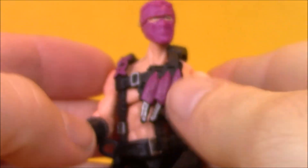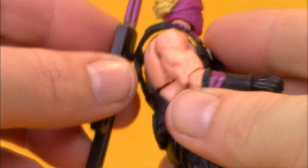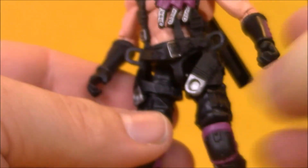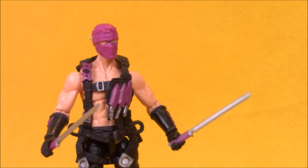He's got rockers at the ankles that are really nice. Despite him not being a super exciting character or somebody that everyone is going to die to have, he is an original vintage figure re-released in a modern style and they did a pretty good job with the figure. I'm not looking at him compared to the original one, so I don't know if every detail is spot on, but I think he looks pretty decent.